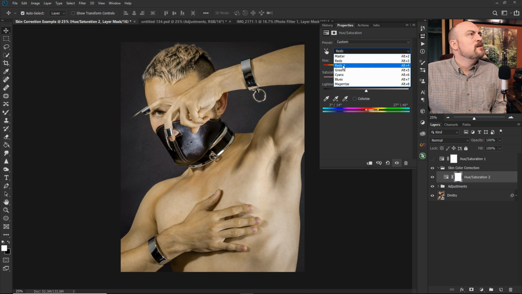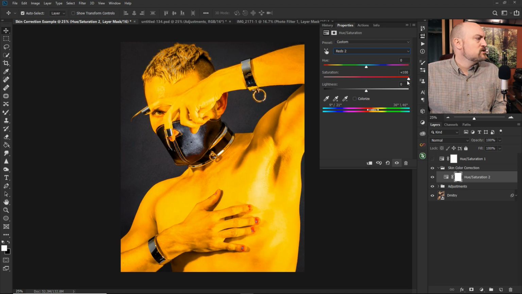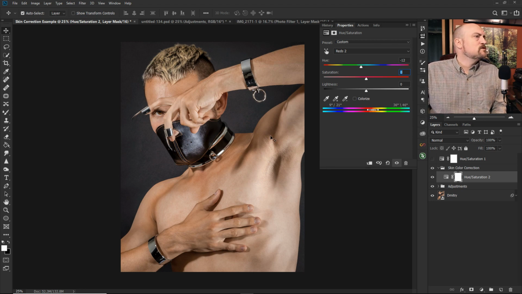If we come back over here to this other one, let's make sure we still got a good selection on the skin tone, and we do. And so now I'm going to drag this down to about there. And see how the coloration is just a lot more even now, which is cool. And we don't have that weird coloring on the knuckles anymore. And the skin tones just look really, really good.